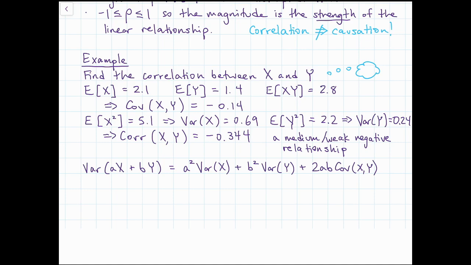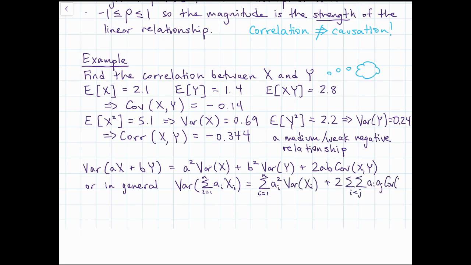We can actually generalize this. If we want variance of any linear combination of variables, say the sum of ai xi, we can write that as the sum of ai squared times the variances plus 2 times the sum where i is less than j of ai aj times the covariance of xi xj. We're not going to be using this too much, so if this is a struggle for you, don't worry about it. Often our coefficients are all just 1, so then that makes that easy, but this is what we can do if we want the variance of a linear combination.